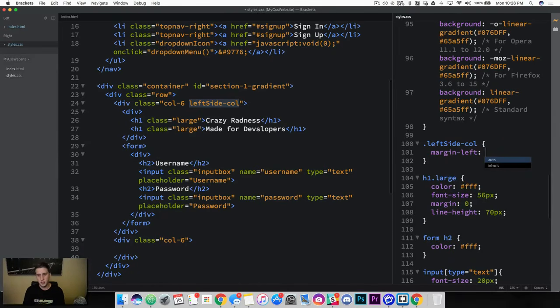If we're making this mobile compatible, do we want a hard set-in-stone pixel distance from the left side of the screen, or do we want something that is going to be able to flex with our row? You guessed it, we want it to flex. So I'm just going to take a shot in the dark here and add 30% margin to the left.